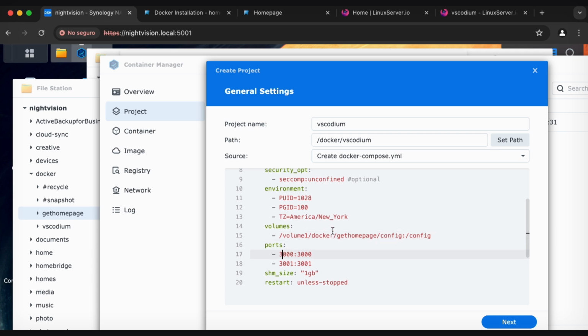And then ports, here comes that 3000. So I'm going to change that again. I'm going to change this one to 23000 and 23001. Typically, if it's a port number, if there are two of them, the second one is for HTTPS. So remember how before with homepage, we could not type in HTTPS? This would allow you to do that. I don't know what the big difference is. But we are good here.